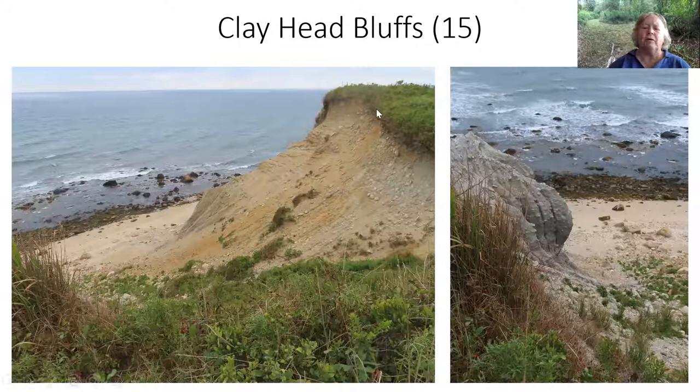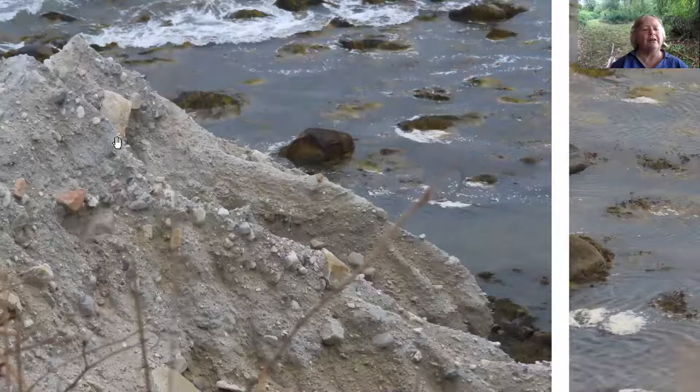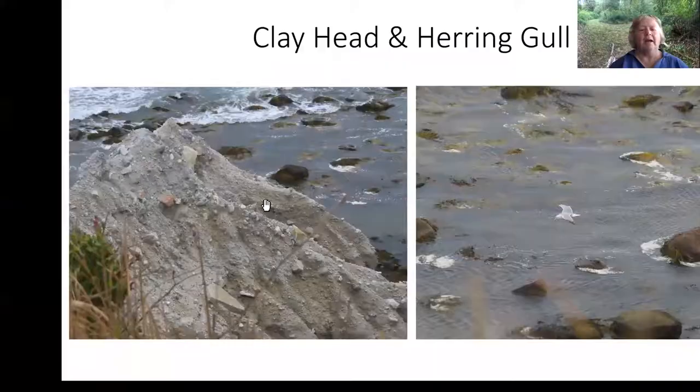I think it's about 10 years that this pond got eroded over the edge, but the edge of the bluff used to be a little bit more extended — all this is gone, and the path that we just took used to come around this edge but the land went with the water. So I had to move the path inland. Here's a closer look at what makes up the bluff and why it's so subject to erosion — it's really just a lot of very fine material: clay, they don't call it Clay Head for nothing, a lot of stone, a lot of sand. Most of the erosion is from water running over it or wind-driven rain, like sandblasting the face of the bluff.